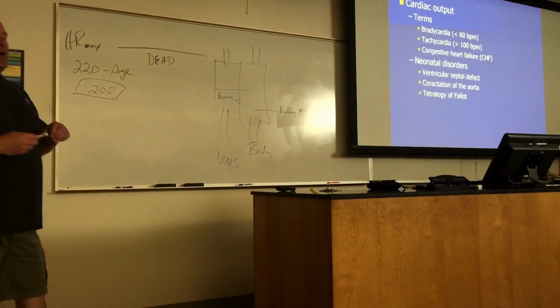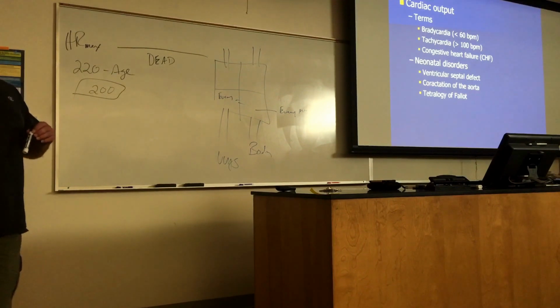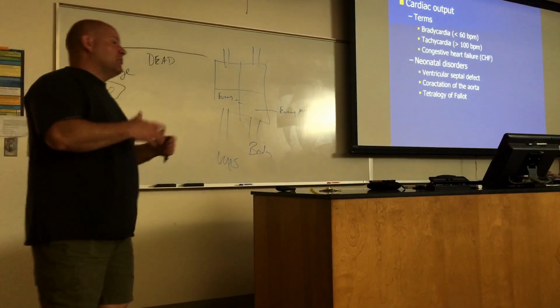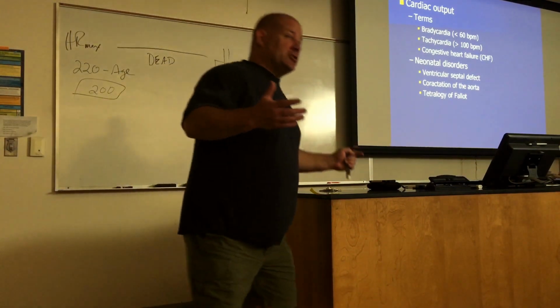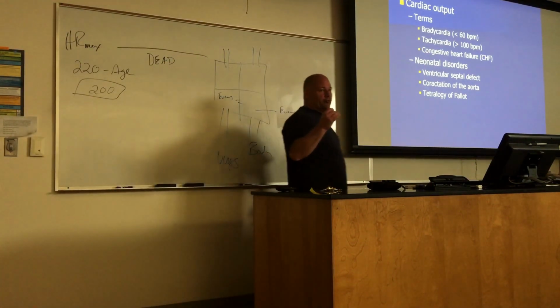The next bullet up there is a term that's misused quite frequently, not only in the lay public, but also in the medical community. So congestive heart failure, most people think of congestive heart failure as just being heart failure. Mom's got congestive heart failure. Congestive heart failure is a very specific term. It's the left ventricle that's failing.